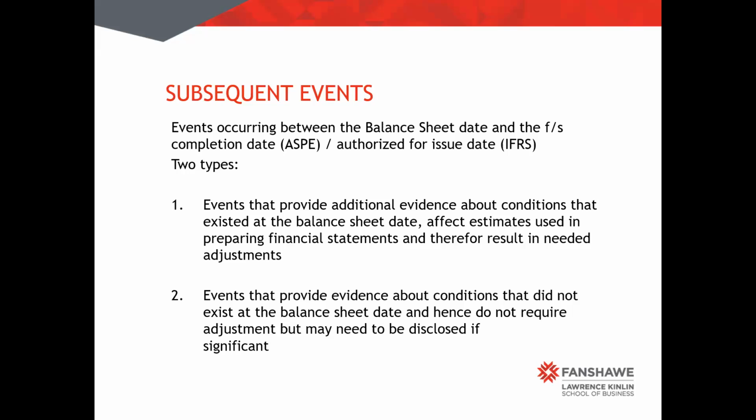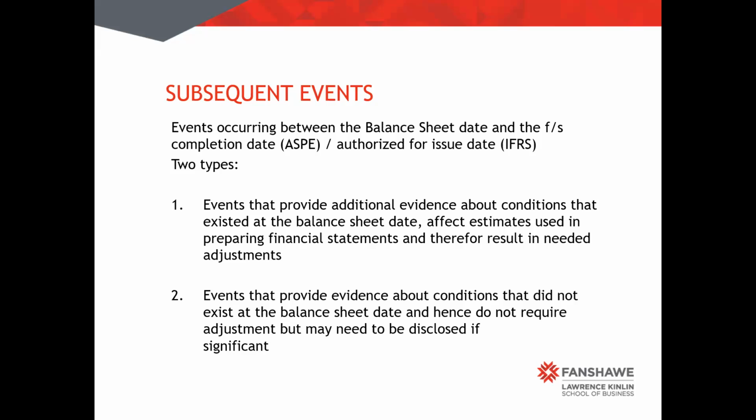Talking about subsequent events. Subsequent events are items that happen between the balance sheet date and the date the financial statements are completed. Very often you have a financial statement date of March 31st, but it might take you until June 10th to get those financial statements out. So subsequent events look at the activities between those two dates. Those events would be disclosed where the evidence would provide additional information or would impact estimates in preparing financial statements, and would then typically require adjustments.